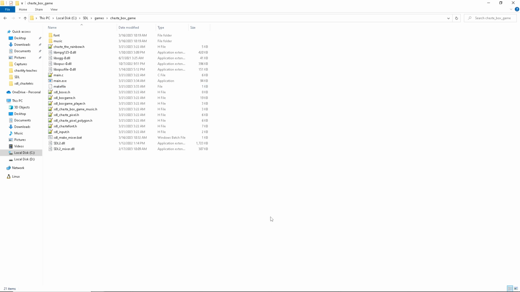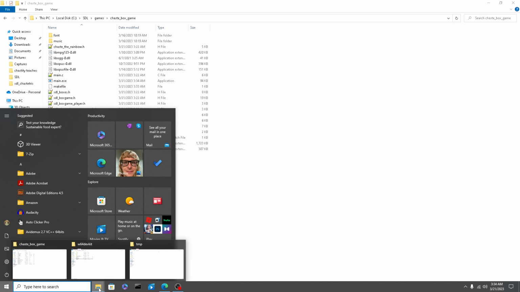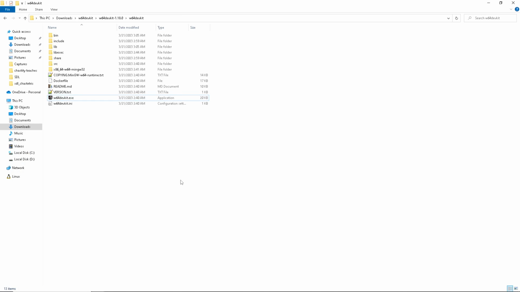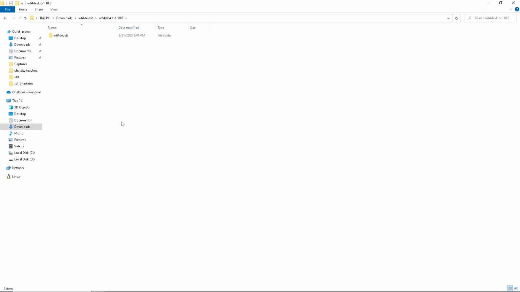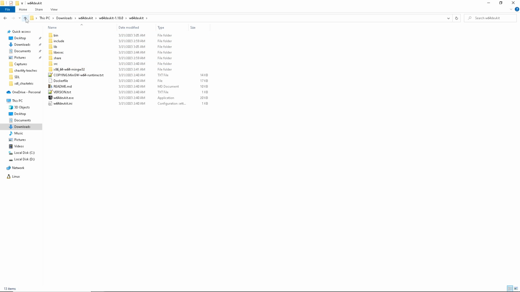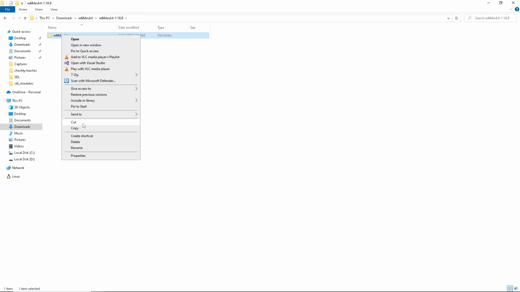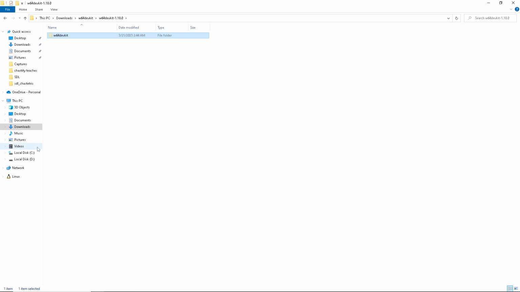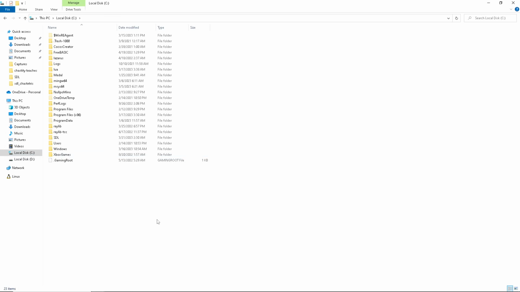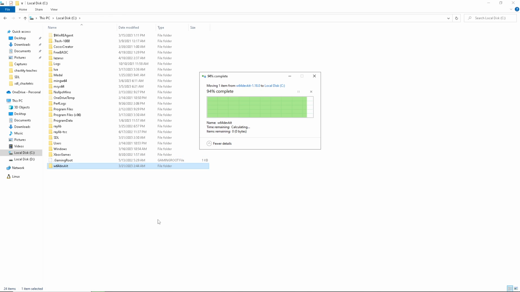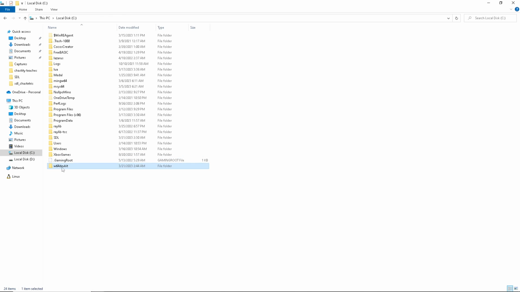Let's try something. Now we have the w64 dev kit. Everything is still here in the downloads folder. But what if, instead of having it here, I simply copy this folder, or rather, cut it and put it in C. So we've moved the entire dev kit here.